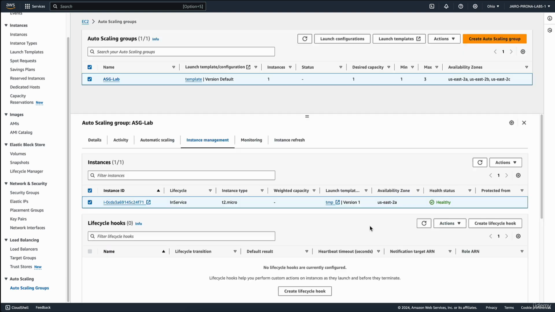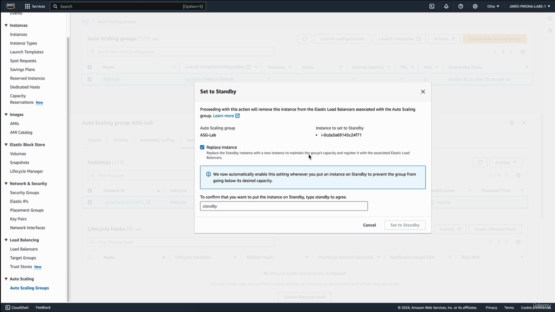I cancel and re-enter Actions and then configure Standby. By doing this, I would remove the instance from the load balancer I have implemented, which in turn is associated with the auto scaling group. So, if, for example, I have two instances serving my web page and I configure this selected instance as in standby, the auto scaling group will no longer route traffic to this instance from the load balancer. There would only be one instance left in this case that would receive all the load.